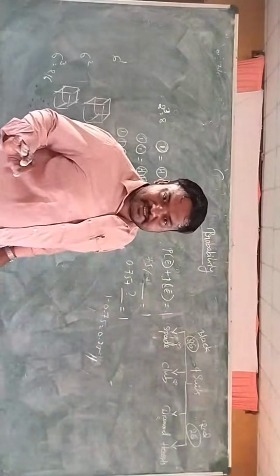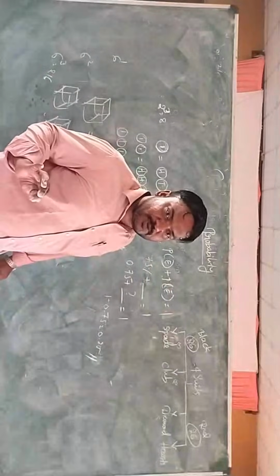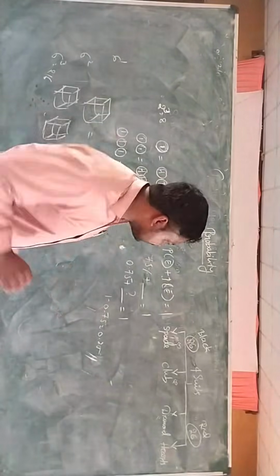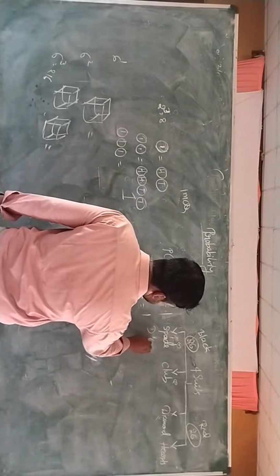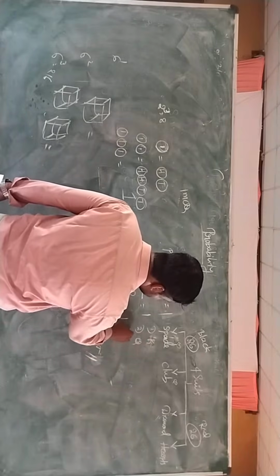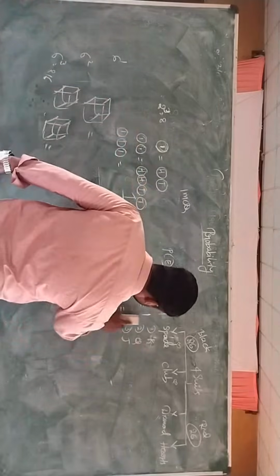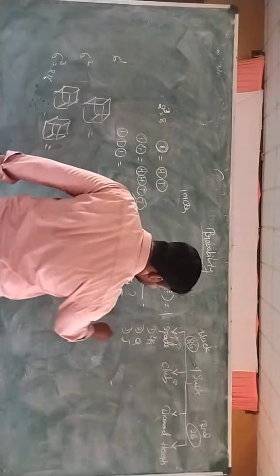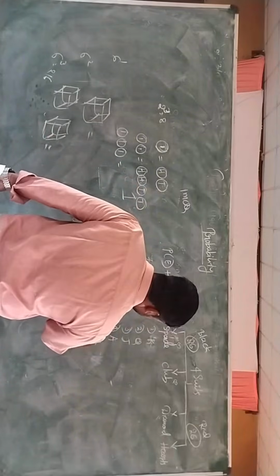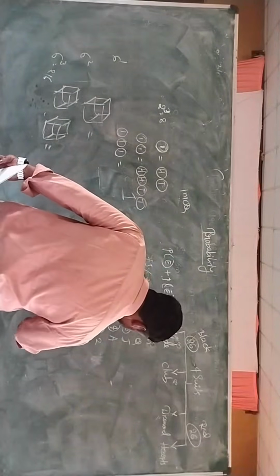Each suit having 13 cards. Total 4 suits. Total number of cards, a deck of cards having 52 cards. And each suit having 13 cards. The first one is king, then second one queen, third one jack, then fourth one ace. Then fifth one, 2. Sixth one, 3. Seventh one, 4. Eighth one, 5.